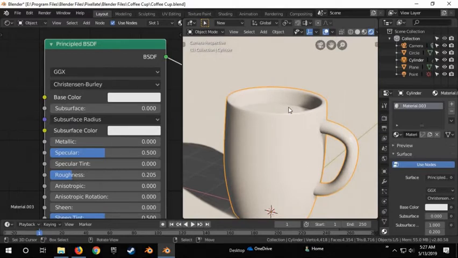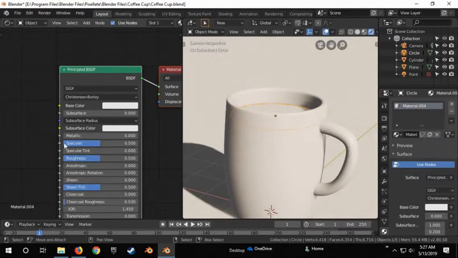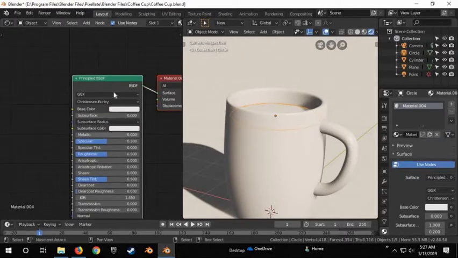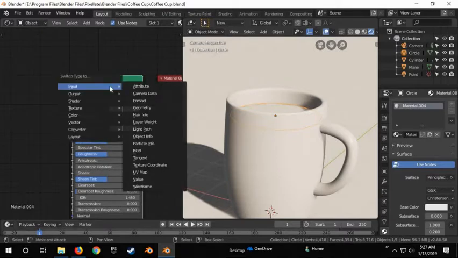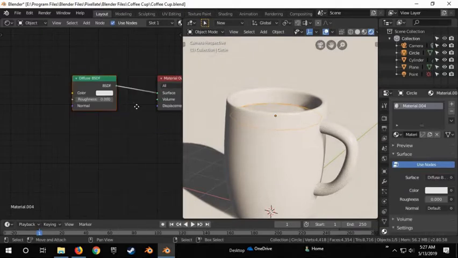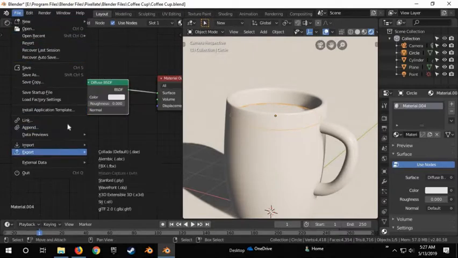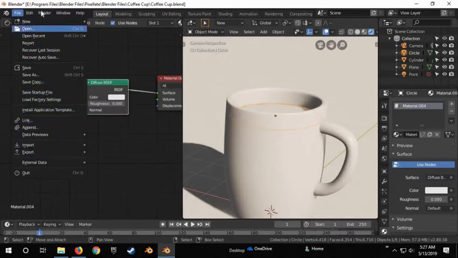Now we have to add coffee texture. Yes, we will be doing this with a texture, and I have some news for it. I'll be showing you how to add smoke to it, and as you saw in the first final render, I will show this to the end, so make sure to stick to the end. I have changed that to the diffuser by pressing Shift S and diffuse.